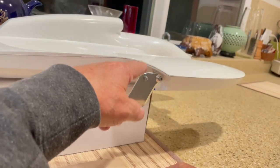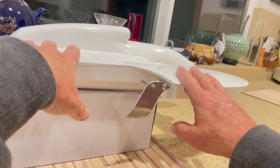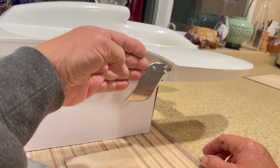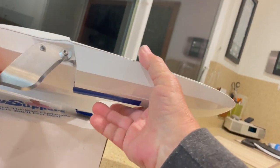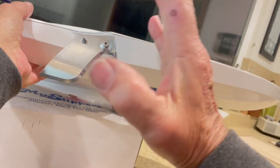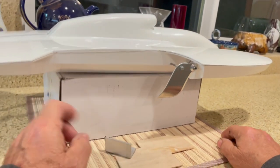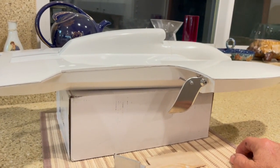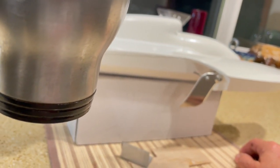If you look at my turn fin, you'll see it's vertical and then has a curved end. More often than not, when I'm mounting a turn fin on a scale-looking or scale-style hydroplane like this, I like to put a little angle on the turn fin. But the back of the sponson is angled back where the turn fin mounts, and I was thinking — if I put an angle on the turn fin, is that going to induce a turning angle like a rudder action?